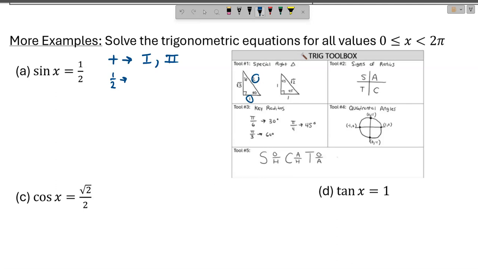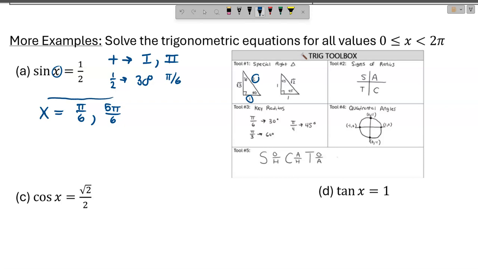Well, 1 and 2 looks like it's going to be 30 degrees. In radians, that's pi over 6. So my two answers, now they're using x here instead of theta. Sometimes that is going to happen, so let's go ahead and use x as they've mentioned here. So the angle x is going to be equal to, in quadrant 1, 30 degrees, which is actually just pi over 6 itself. And then quadrant 2's answer, 30 degrees, is going to be 6 pi over 6 minus pi over 6. So the equivalent angle is 5 pi over 6.